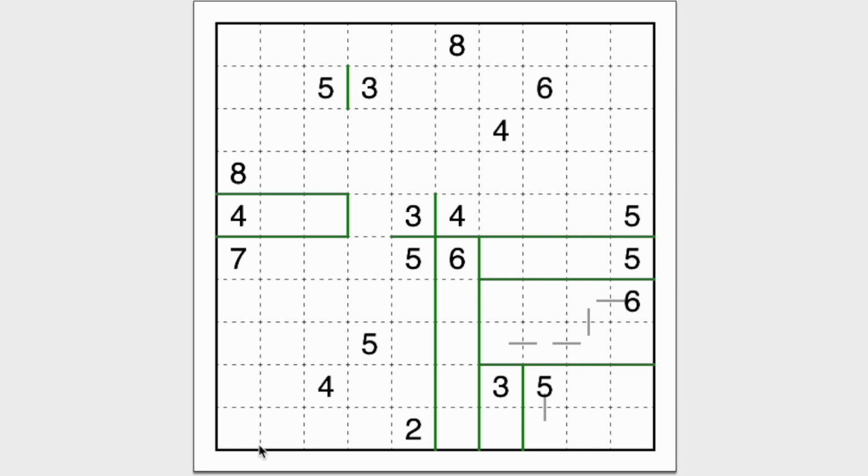Let's see whether we can do similar things in any of these other quadrants. A 2 clue is complete by itself. Width of 1, height of 1 is the only way we can do that. So that's done.